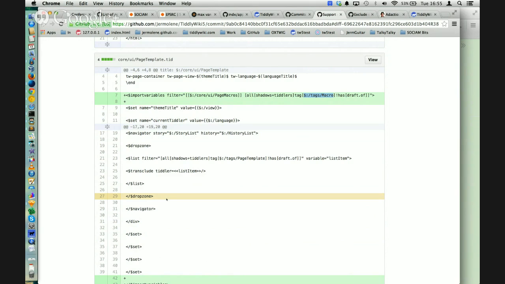Switching language by definition has to pretty much refresh the whole page, but you wouldn't want to be doing that in response to a user activity that happens any more frequently than something like changing to a different language. Does that all make sense?